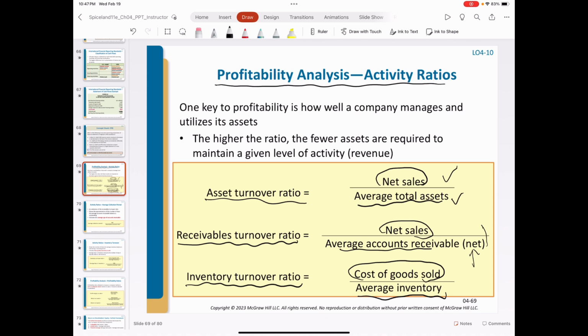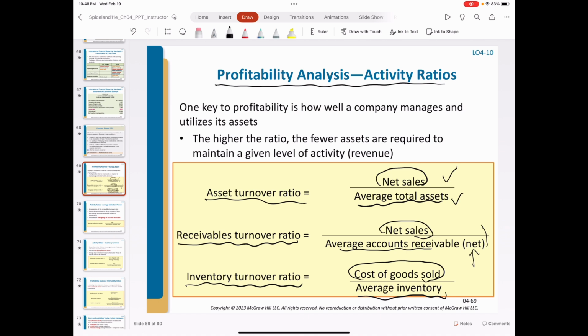But when we use the ratio, we should consider the industry fixed effect, because in some industries the turnover ratio will be very high. For example, in the retail industry, the turnover for inventory is very high. But for some industries which are more capital intensive, the turnover ratio may be lower.